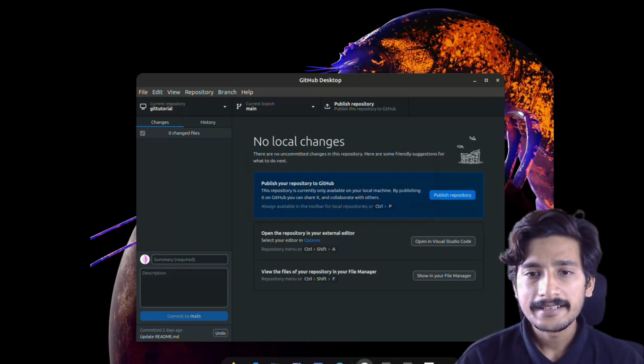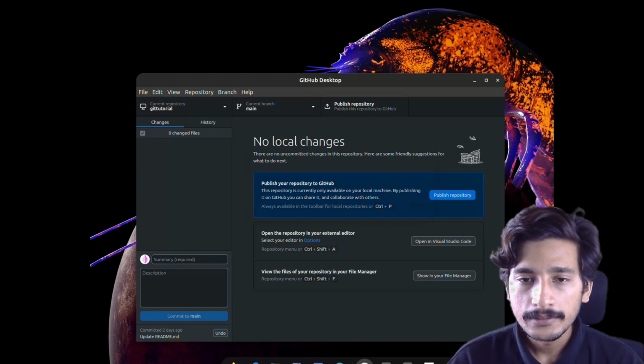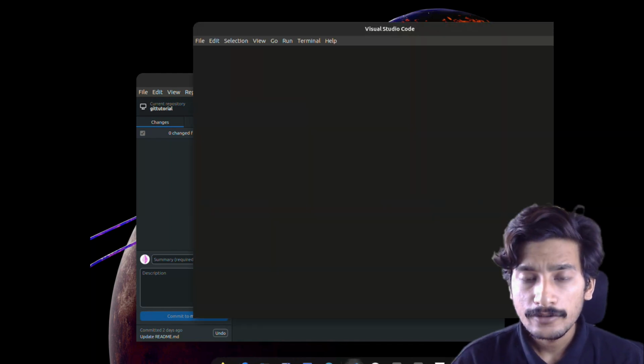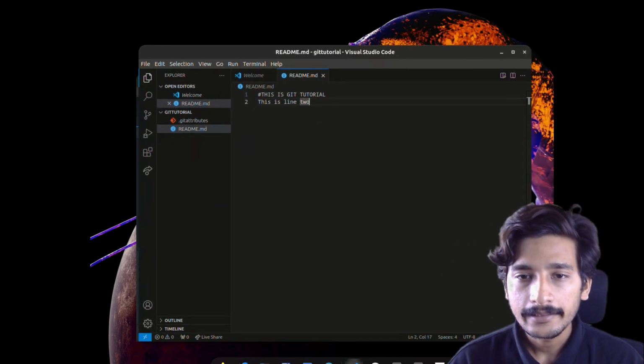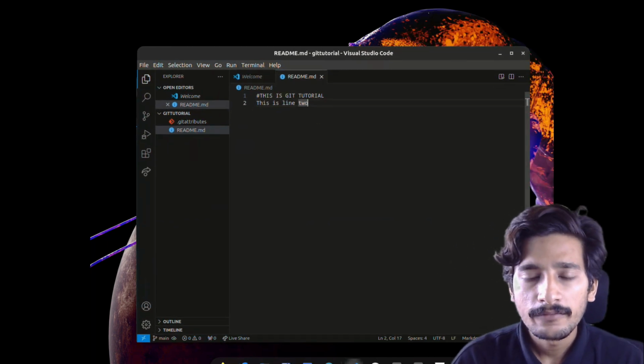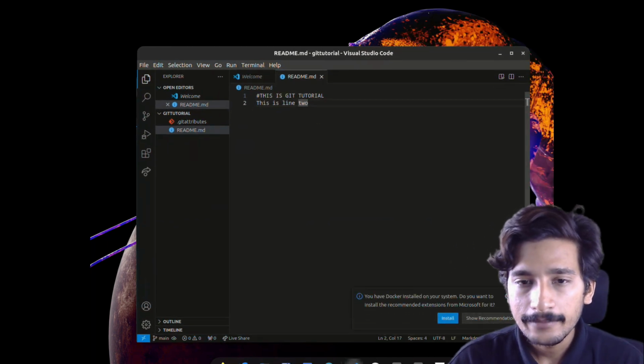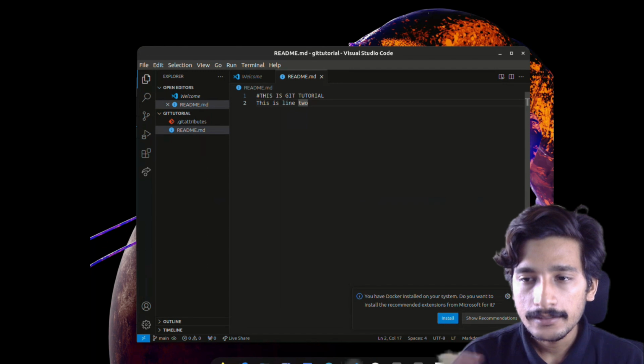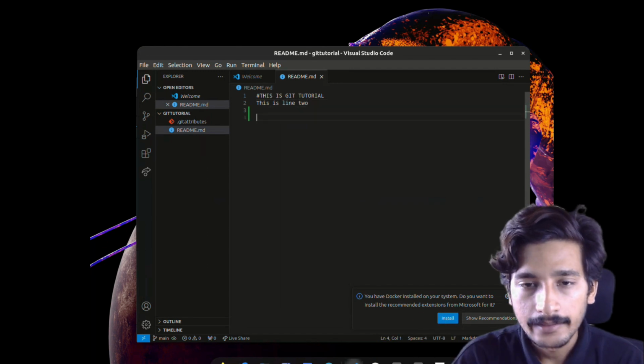Hey everyone, in this section we are going to look at how you could do the same things, like git stash, git cherry pick commit, and resolving conflicts, directly in GitHub Desktop. You can't do git reflog on GitHub Desktop because it doesn't provide that feature. So for git reflog you need Git Bash. First let's look at how you could do git stash in GitHub Desktop.